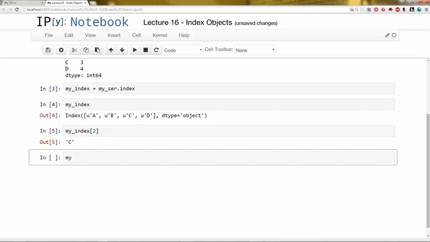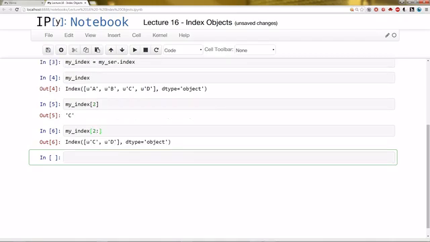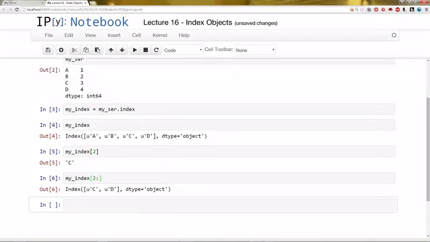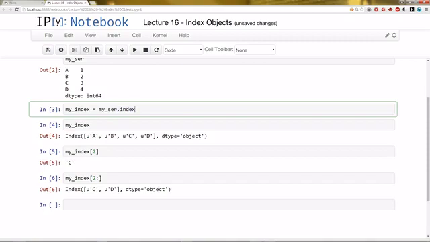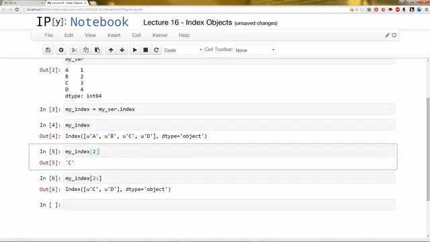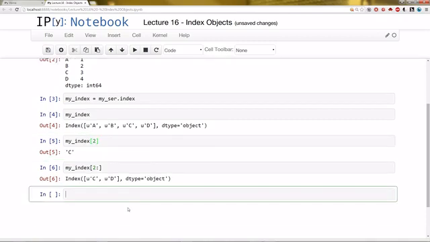Let's say we wanted everything past 2. Then you might remember just from knowing Python that you can use a colon to indicate everything. So this should get us everything past the second index marker. And it does. It gives us C and then D. So those are basically the main ways to mess around with an index: .index to call it off the series, and then you can input specific values you want just by calling them through the array's index value.